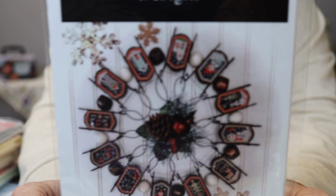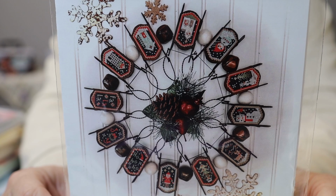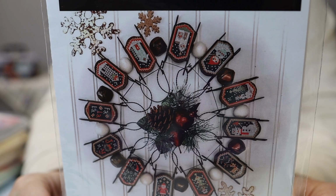This is a booklet that has 12 sled ornament patterns in it. It's called Let's Go Sledding. And these are done on 14 count antique brown perforated paper. They mount them on the 4-inch craft sleds, the smaller ones that we carry. The finishing instructions are included.